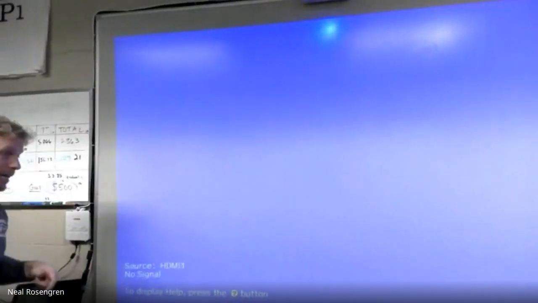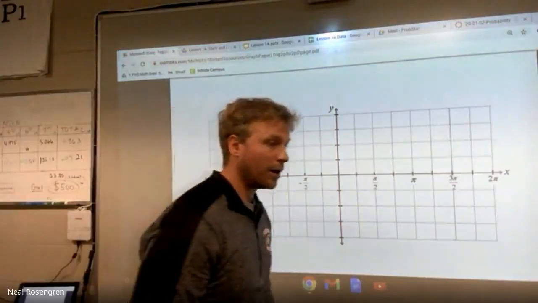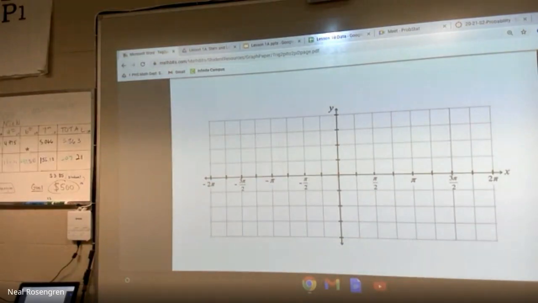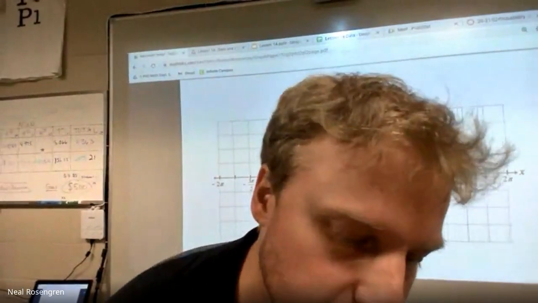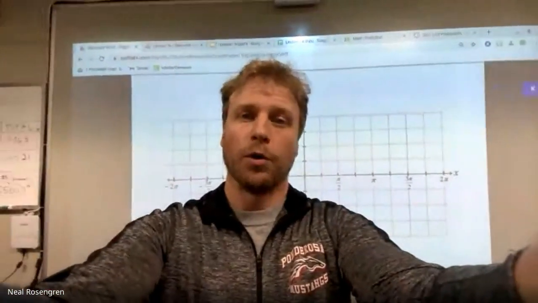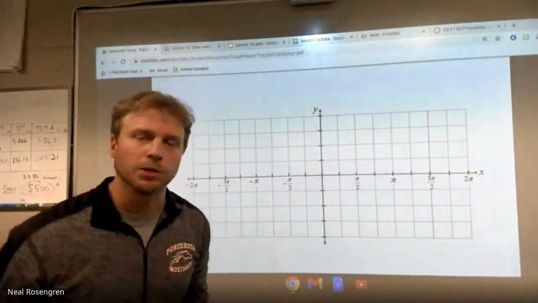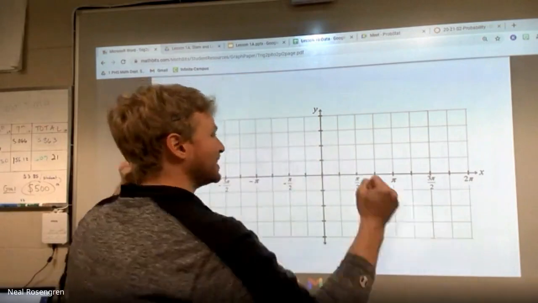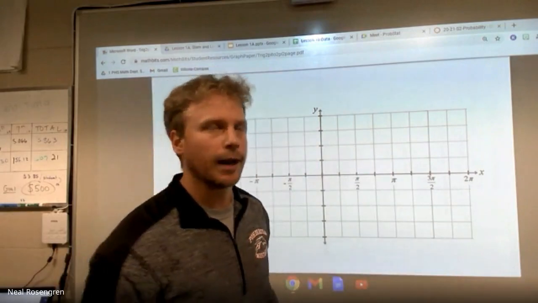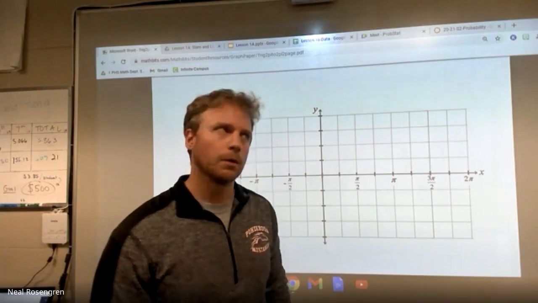So you can keep your notes nearby, but you want to take out that graph paper and a couple colors if you've got them. I would say having 3 total colors, maybe a pencil and 2 others, or 3 colored pencils, would be enough. You're going to see me use 3 different colors because we're going to draw 3 graphs on the same set of axes to really magnify the changes and help you see the differences, right?